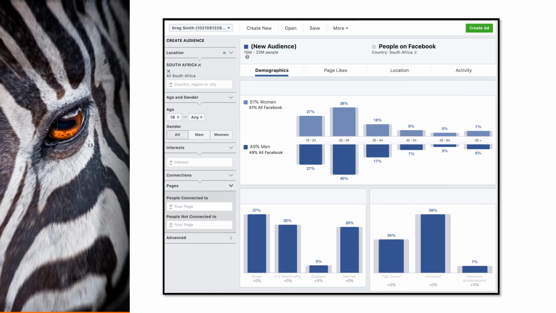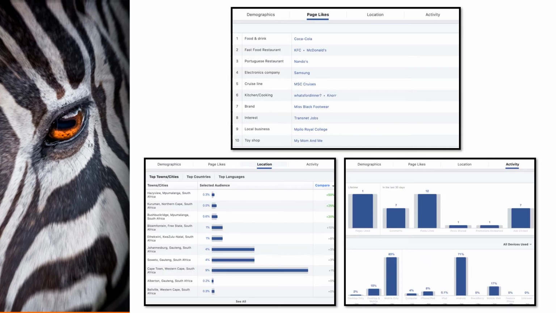One of the last things to cover in this section is that Facebook has a tool called Audience Insights, which allows you to drill down into that particular audience. You can drop your audience in. It gives you a whole lot of options down the side to tick, and it gives you a breakdown of that audience. If you're looking for a specific audience, like the South African audience, it gives you an age breakdown and a relationship type breakdown. You can also look at what other pages they follow, because it allows you, once again, to set that in your targeting.